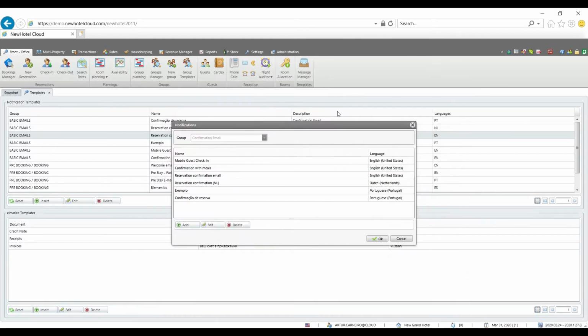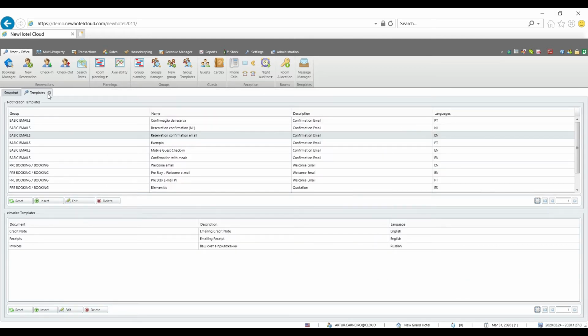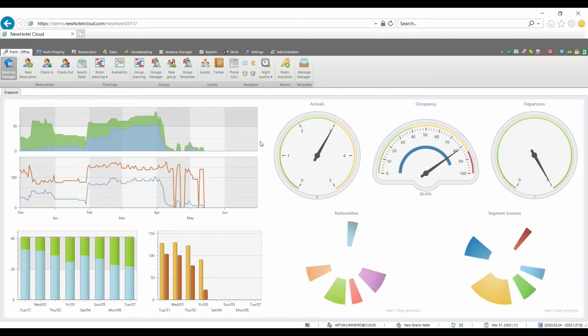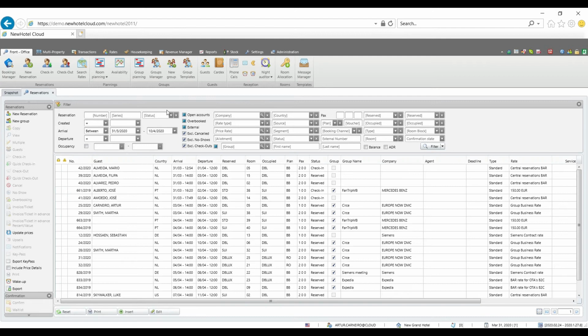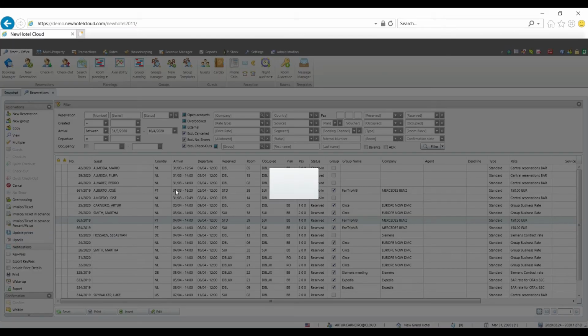For that, I am going to simulate here on the Bookings Manager that I'm going to send a confirmation email just to get the link. I'm going to choose this reservation that has no guest. I'm going to click on notifications.